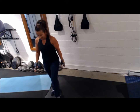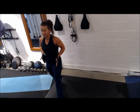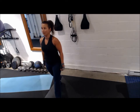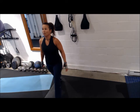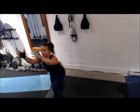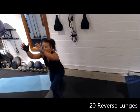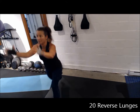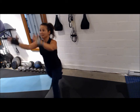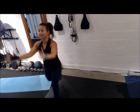All right, reverse lunges. One leg forward, one leg back. Again, I'm just going to encourage you to make sure your feet are lined up with your hip bones. Don't be on a tightrope. Continuing with our warm-up. So, nice deep breath in. We're leaning forward slightly over the front heel. Chest up, abs and glutes strong, pulling all the way up and forward. Nice deep breaths. Again, if this is new, you would just go back, down a little ways.